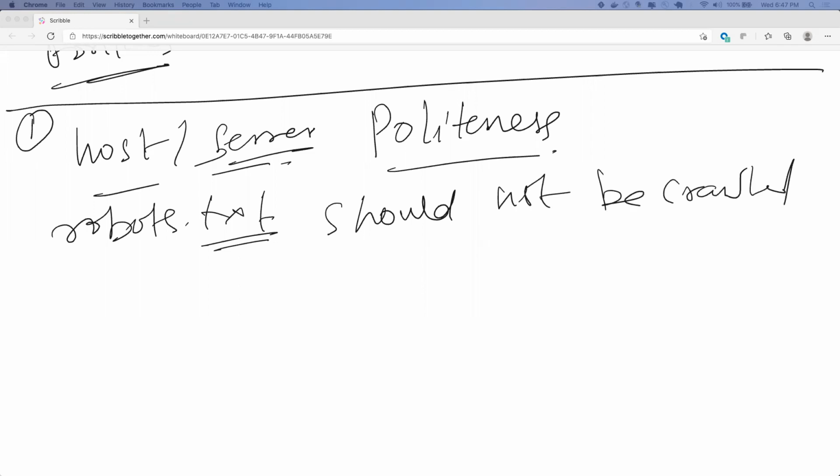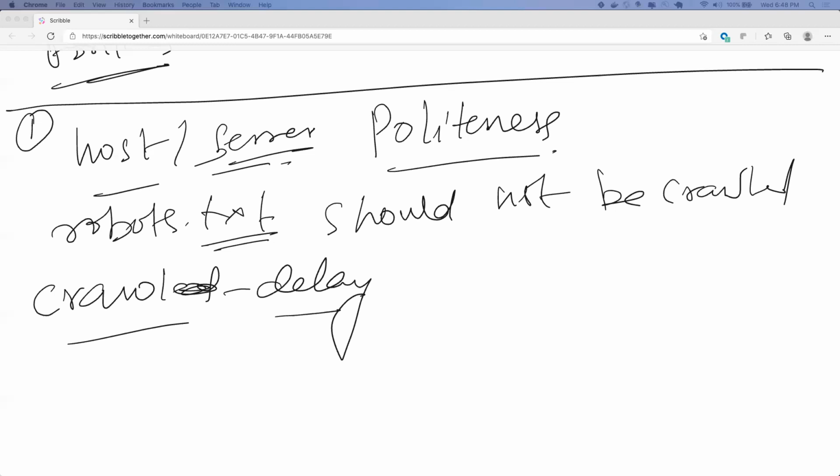I think one request per 10 seconds is fine, every server will be happy with that. In robots.txt there's a property called crawl delay, which says you have to wait a certain time before crawling each page.